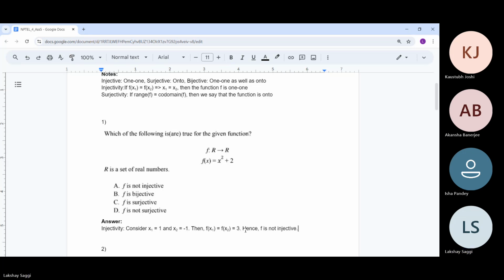Okay. So first we check for injectivity, and then for surjectivity, what we need to find out is whether the range of the function is equal to the codomain. So the codomain of the function is given to us as R, as the function is from R to R, and we want to figure out whether the range will be equal to the codomain. So would anyone like to answer in chat? This is, I guess, pretty straightforward, whether f is surjective or not. Would anyone like to answer in chat?